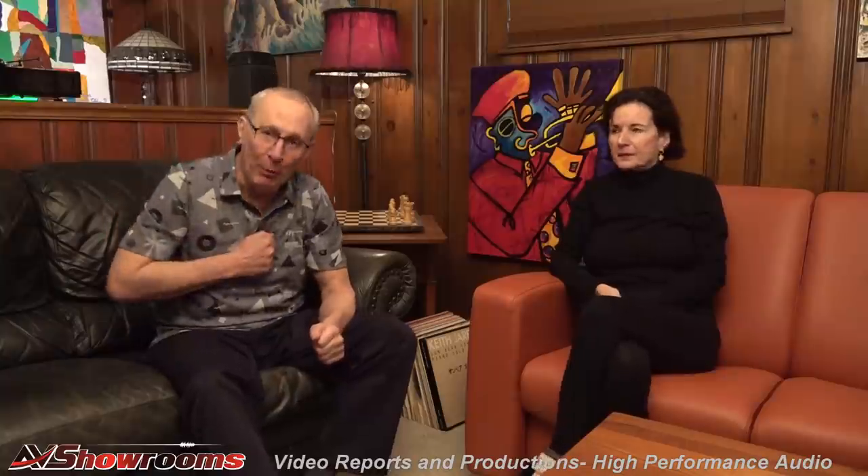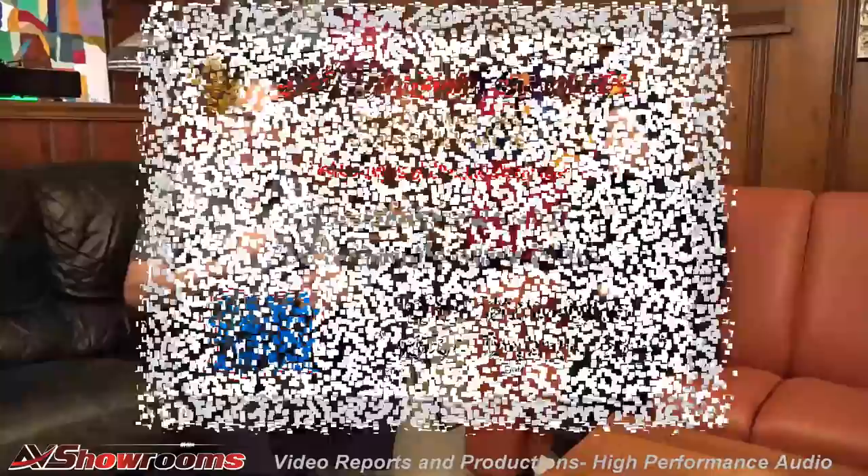Imaging all over the place, a huge soundstage. At $4,500, if you're a young audiophile on your first venture and you can find room for these, this is the speaker. Earth-shattering bass — it just booms. It's got a very cool, unique look to it. One of the best bang-for-the-buck products in the audio world today.